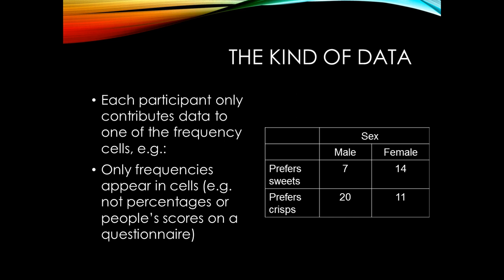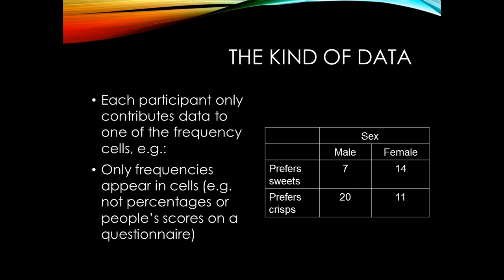So for example, let's say you've got a bunch of people together and you've asked them, do you like sweets or do you prefer crisps? And some of them will have said, oh, we like sweets, and some of them would have said, oh, actually I don't, I prefer crisps, I like savoury stuff. So those are two factors you looked at, sweets versus crisps, and then you split this group between the men and the women. So as you can see on the grid there, 7 men preferred sweets to crisps, 14 women preferred sweets to crisps, 11 women preferred crisps to sweets, and 20 men preferred crisps to sweets.